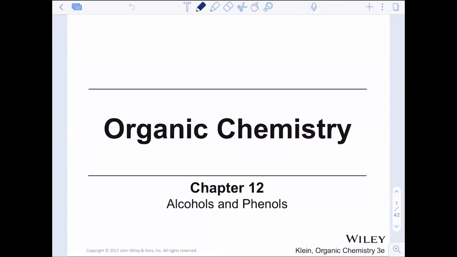All right, chapter 12. We're going to look at alcohols and phenols in this chapter, mainly just alcohols. We're going to do a very brief overview of some of the alcohol reactions, how to make alcohols, how to react alcohols, and do a very short rendition of chapter 12. Phenols, I'll just show you what the structure looks like. We'll talk about a couple that are in real life, and then we'll go ahead and move on.